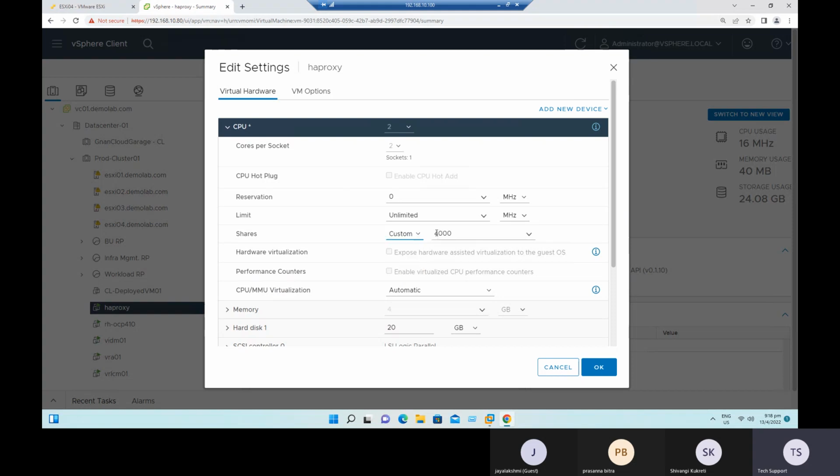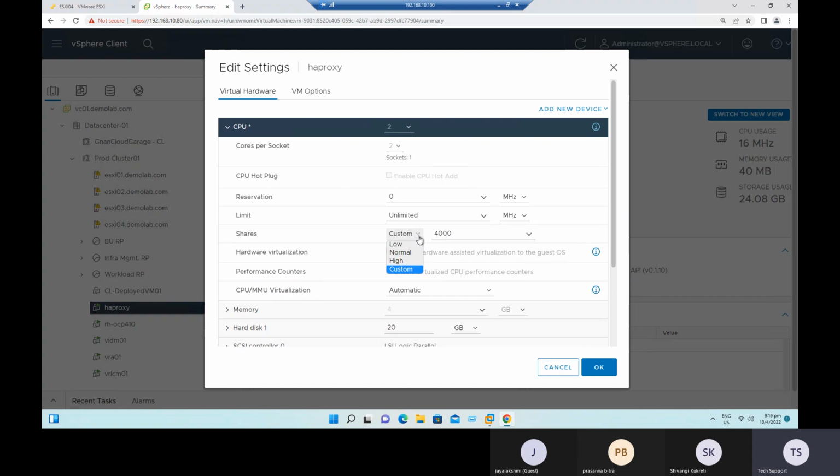If you select custom, you have a facility to modify these custom shares. The maximum share we can set is this value, which is equivalent to 10 lakh, so 1 million shares we can assign at maximum. But in general, by default it will allocate the resources based on the application and operating system. Unless your developer team or application team recommends a certain share value, leave it as default.